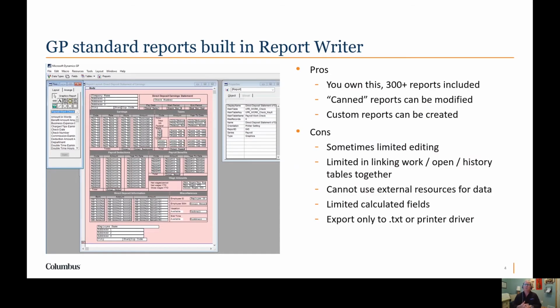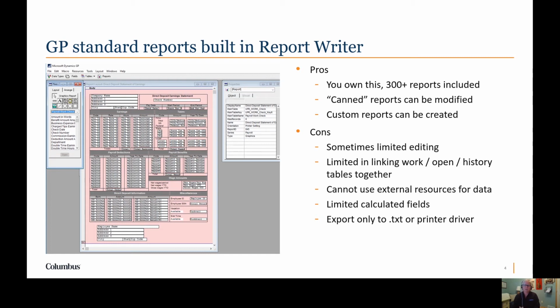So first of all, for GP standard reports, there's over 300 reports built into the product. Of course, you own all of those automatically, and you have the report writer where you can modify and edit those reports. They can be modified, and depending on what the report is, some of them are more editable than others.